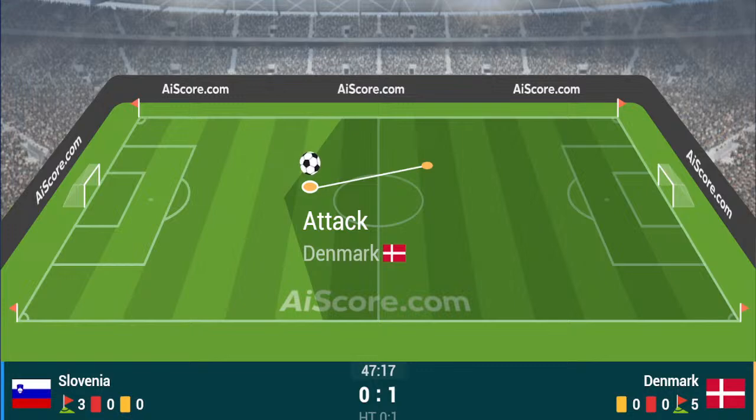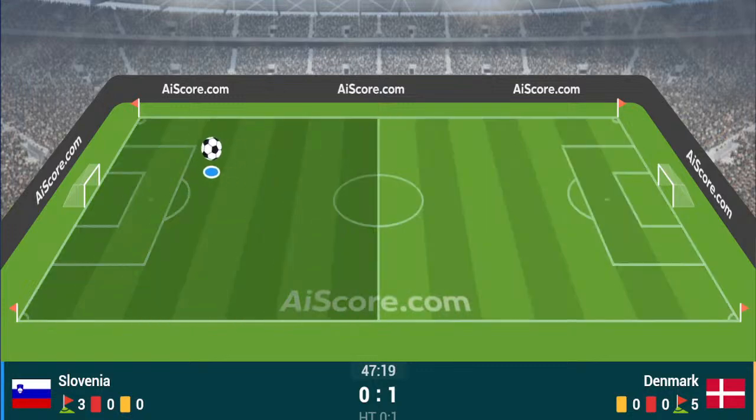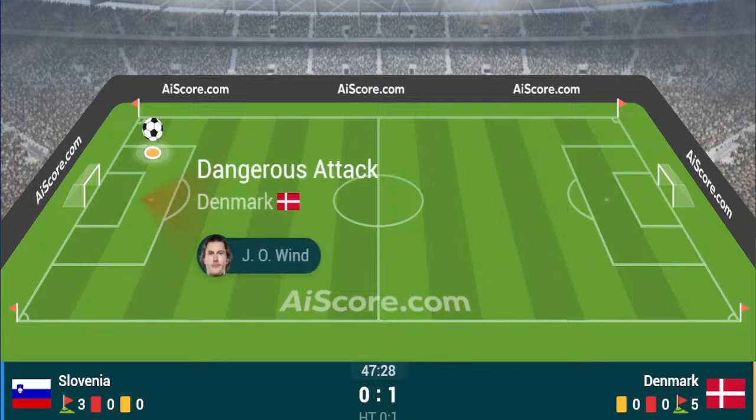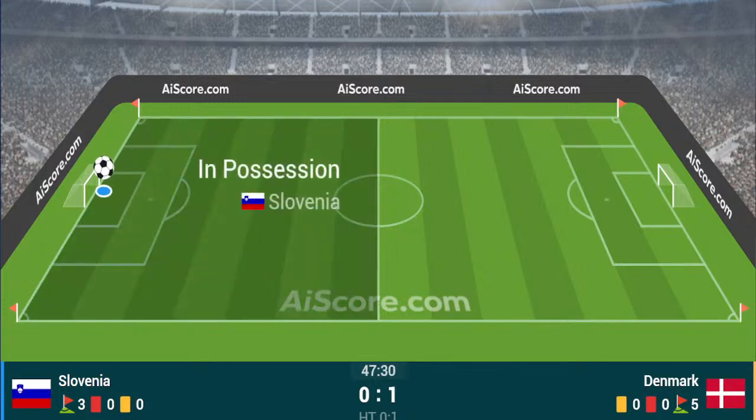He's trying to get through the last man, playing on the shoulder of the last man at the moment, trying to get through that offside trap that Denmark have executed so far to perfection. I think every time they have been offside. There was once when the flag stayed down, but that was an incorrect decision.